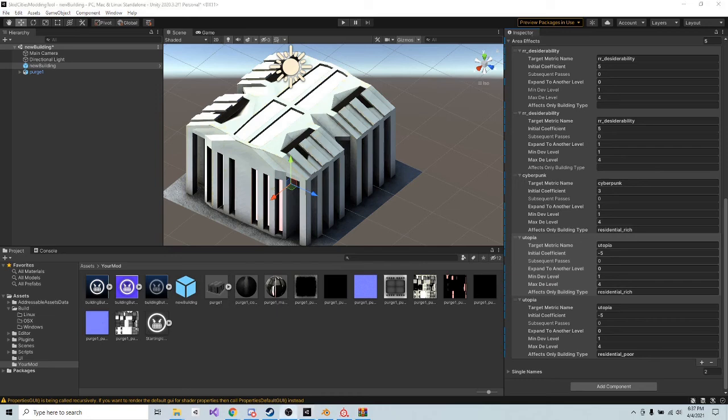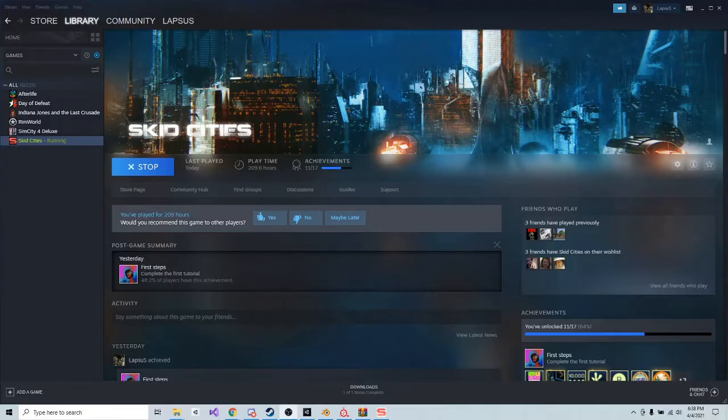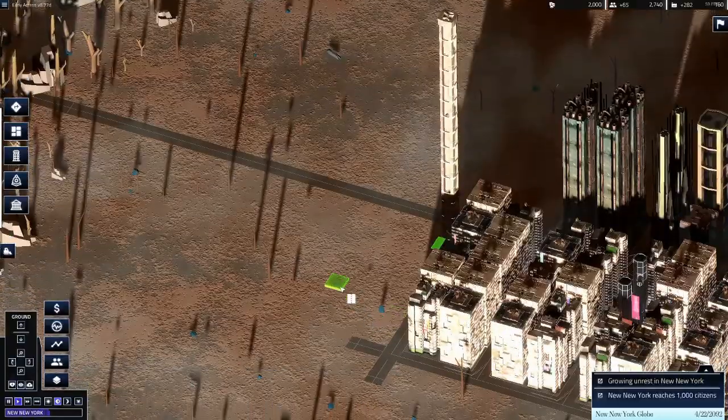I just have one last thing and then I'm done. Single names. So I don't know if you noticed, but when the player right clicks on a building, it shows different building names. Let me fire up the game and show you what I mean. Okay, so here I'm in the game.